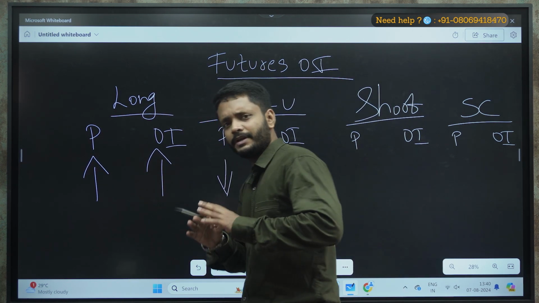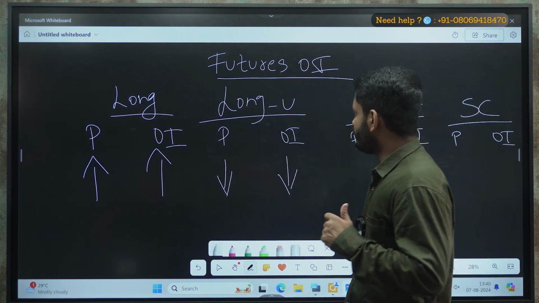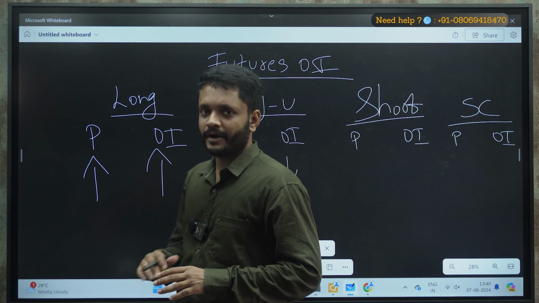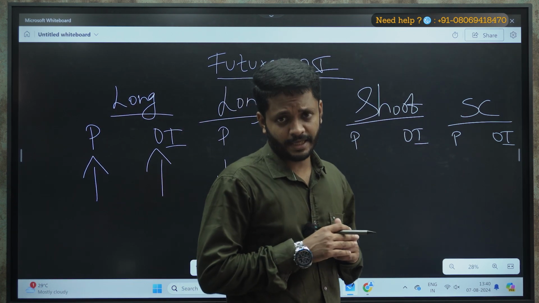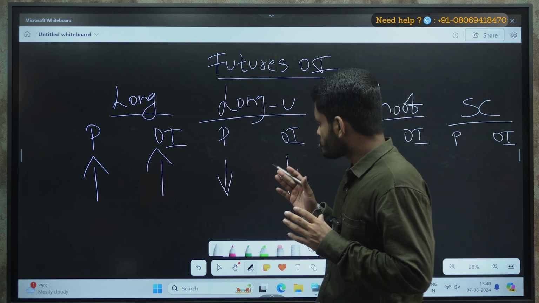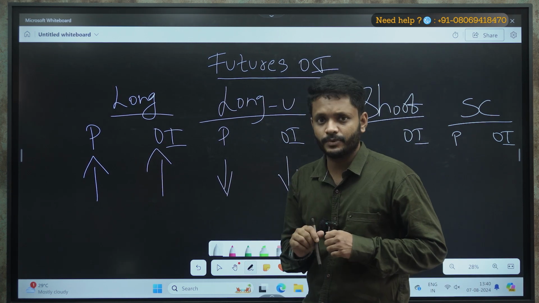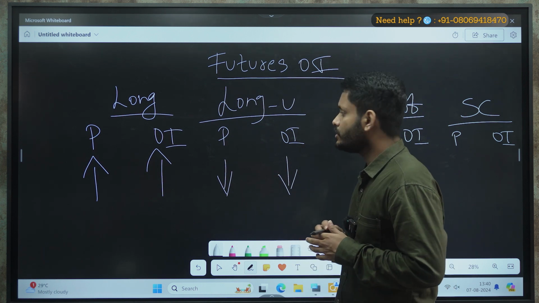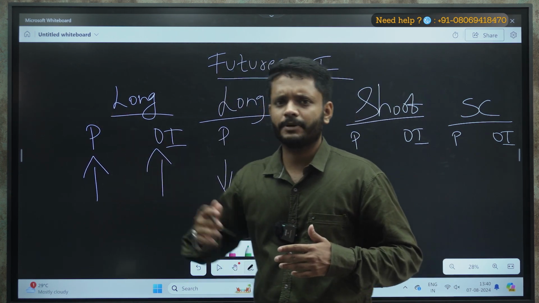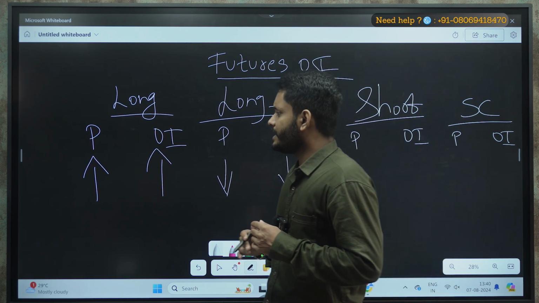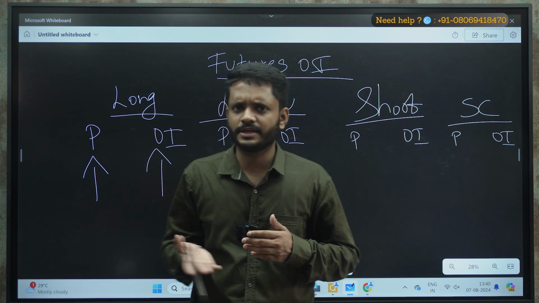So most of the people get confused with long unwinding and short. So let me explain what long unwinding is. Long unwinding in simple terms means profit booking. Whenever there is a long unwinding, the price will come down and even the open interest will come down. Say, for example, a particular stock you have bought at 100, and you are expecting that counter to touch 200. But say the stock has moved from 100 to 120, 125, 130, whatever.